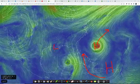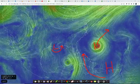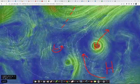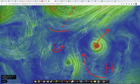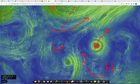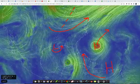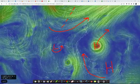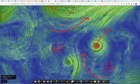We have an upper level low here in the Gulf of Mexico, and we've got some winds coming around there. And we've also got this deep trough of a jet stream dip coming into the Great Lakes, dropping into the Tennessee River Valley. And you can see those strong steering winds from west to east, kind of pointing to the northeast associated with that. So when you add it up, what Idalia is going to be feeling here is kind of this squeeze play between this trough, this upper low, and this ridge of high pressure, and it sets up this kind of channel for the storm to move through.